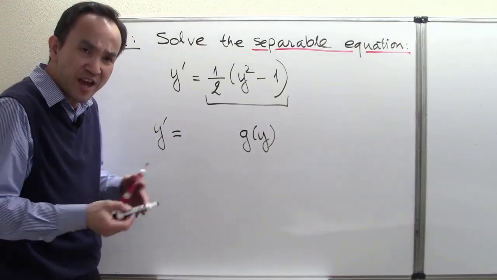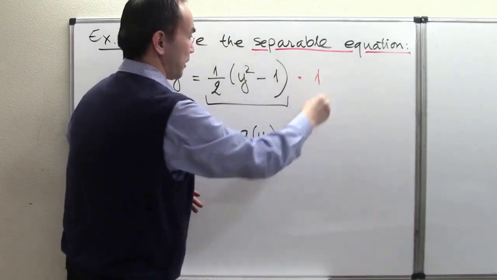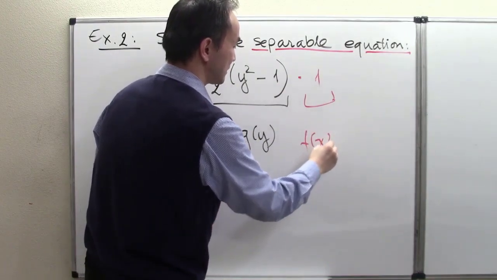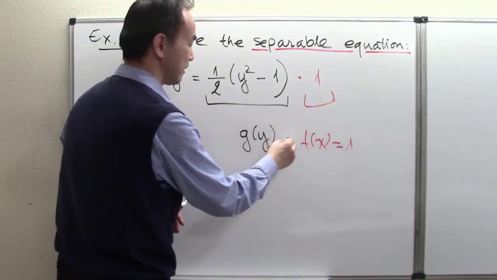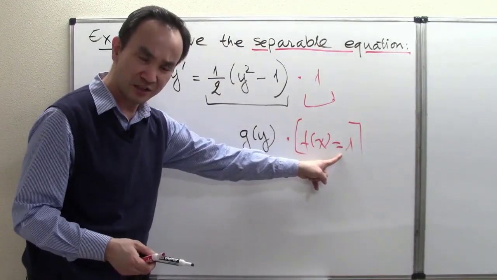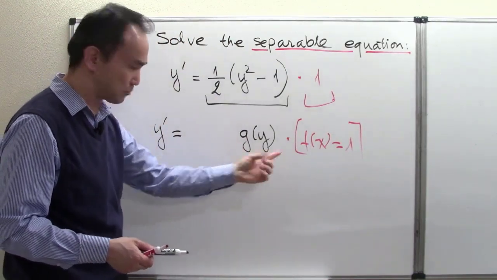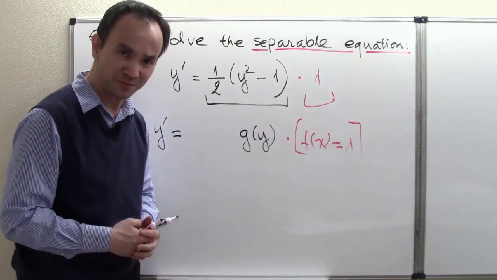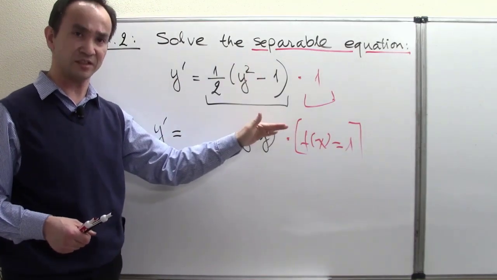What about some function of x? You always have your choice of thinking of that as a times 1, and that 1 you can see as a function f of x being a constant function. So I'm using some illegal notation here, but f of x is a constant function. Now y prime is understood as a product of two separate functions, one in terms of y, the other in terms of x, even though this one is completely independent of x. That's how we're convinced that it is a separable equation.